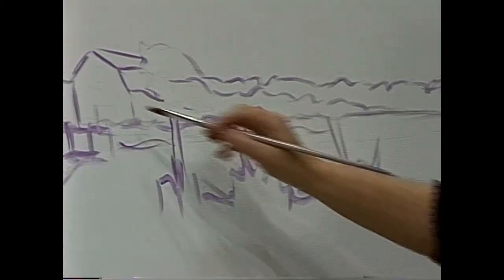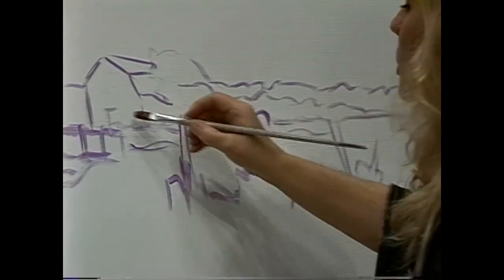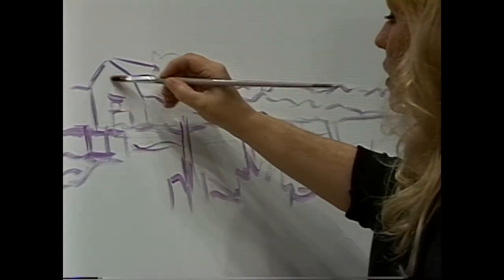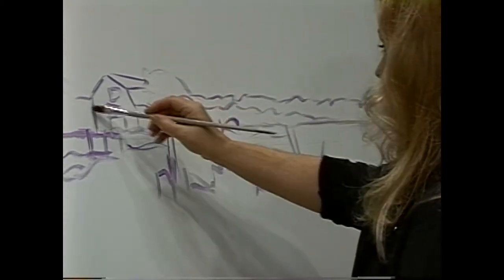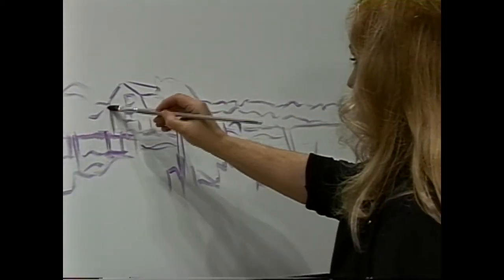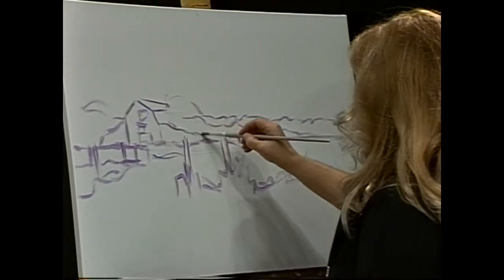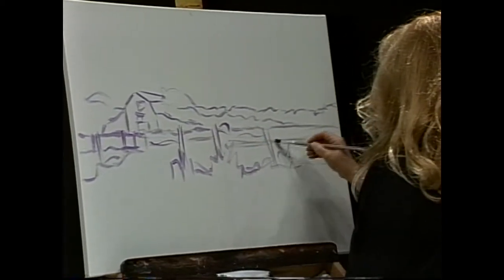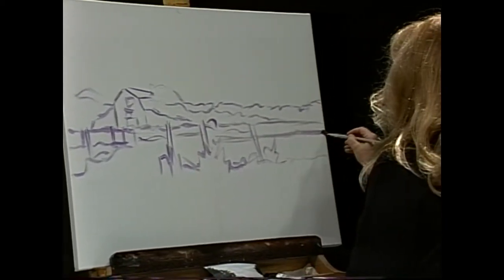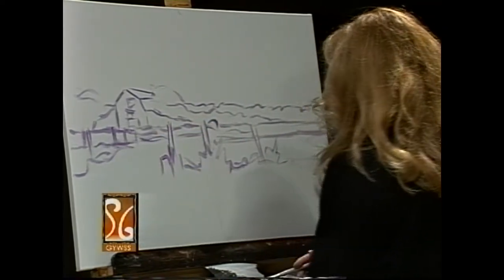Okay, so I've got a nice rough sketch. Now, if you look at the reference photo, there's a lot that I'm editing out. And when I paint, I want to do things that are concise. So what I'm editing is the effect of not babbling. There was too much going on in the reference photo for me. I'm looking at these lines. Do I like this? And what I'm going to do is just take bands of color in order to make this scene come alive.